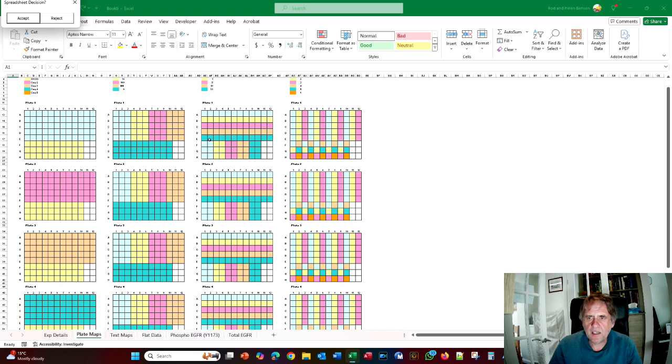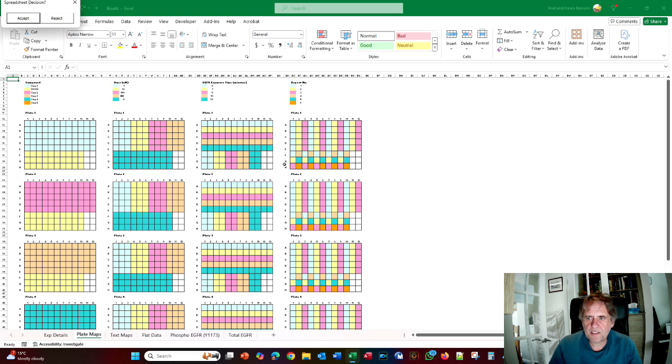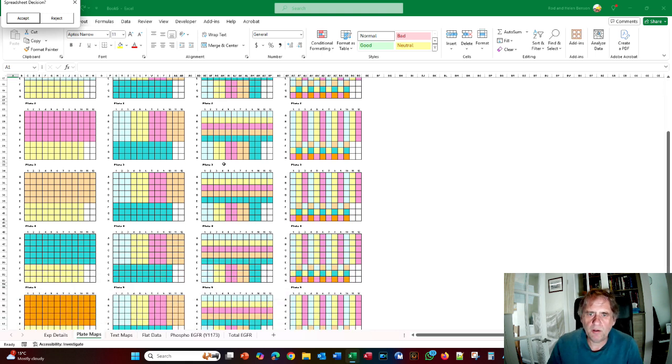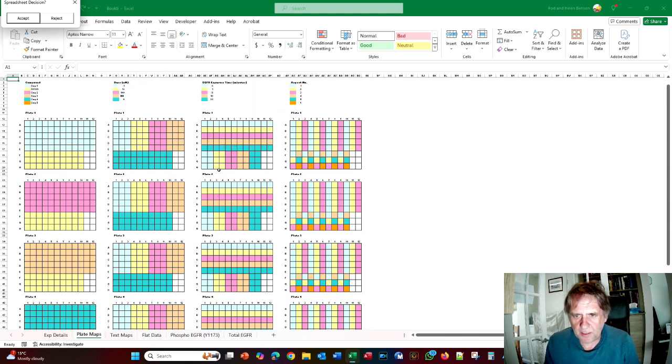These are the controls we defined. So remember we had 6 repeats for the controls. That's the 0, that's the 1. This is in columns. That's the 5, that's the 10, and that's the 30 minutes. So you can see how we've now designed a nice plate layout with the controls included.